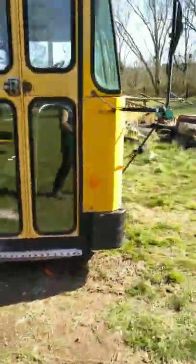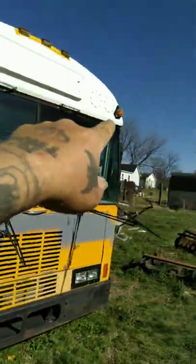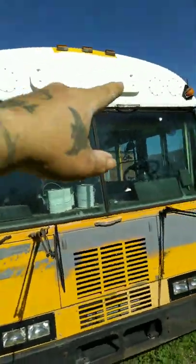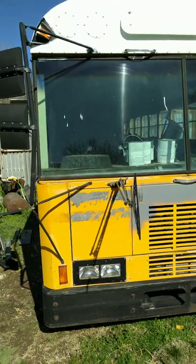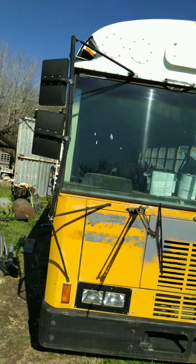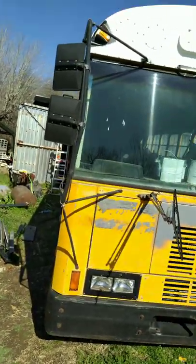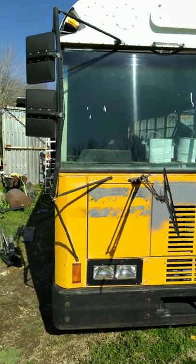Just like I'm going to have to do here on this front one, right there. I'm getting new LED teardrops, and I might even get the package where it's teardrop, teardrop, and three brand new lights. I might take those off, the aluminum pieces, and polish them, clean them up. Or I may paint them — I'll get in there with a brush and paint them the same color as the stripe. We'll have to wait and see how it turns out.